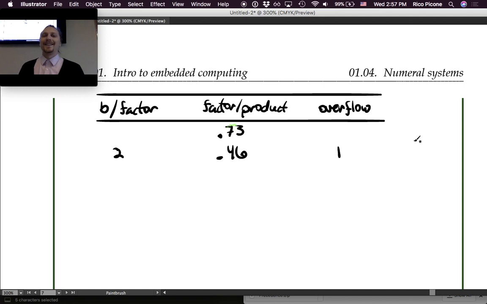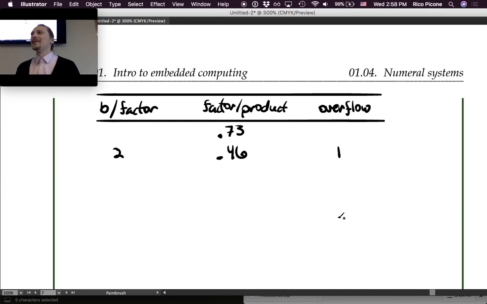So if you multiply 0.73 by 2, we would get 1.46, right? But instead of keeping that 1 here, we're going to push it into the overflow. Every time we get a 1 that would pop up over there, we push it into the overflow. So instead of having the remainder, we have the overflow, which is slightly different. This process of continuing that same loop gives us these overflow bits, which are the fractional portion of the binary number. It's pretty fun.